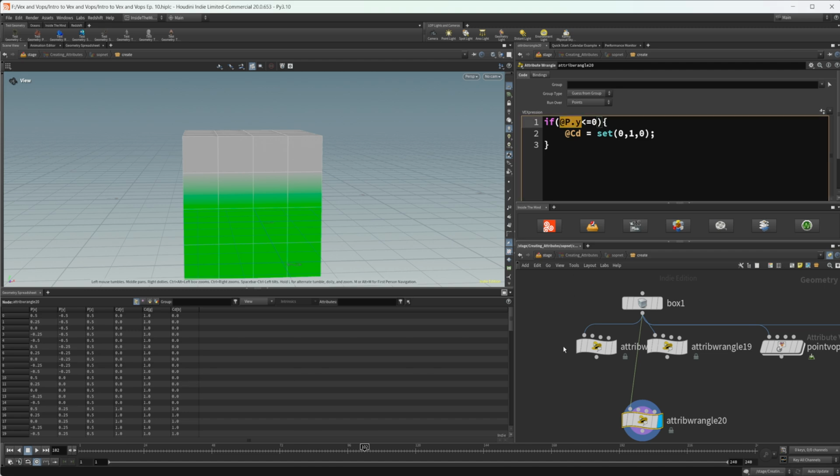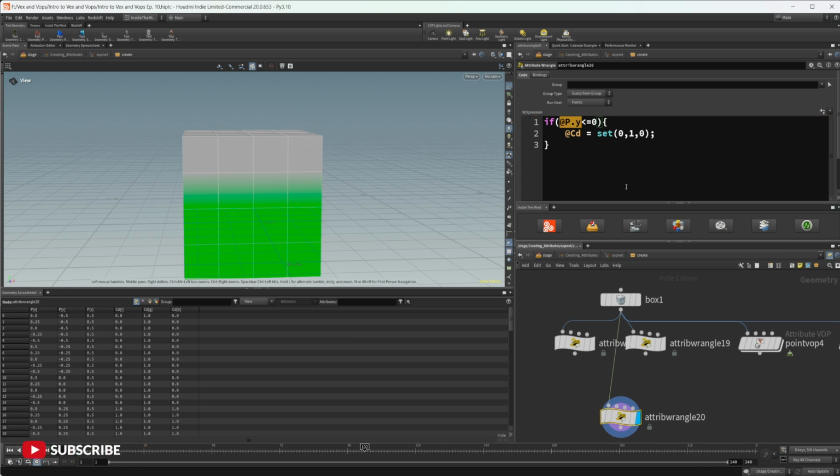You can use this to do whatever you want. You can check any sort of value. If you wanted to check the distance, if you use the distance function, then you could check that. You can check a mask value, whatever you want, as the input inside of the parentheses there for your comparison statement. So that is a quick overview of the if statements. I use them all the time. It's kind of up to you, whether it's in VEX or VOPs. But personally, I think it's a lot quicker and easier to do inside of VEX. But use whatever you want now that you know how they both work.